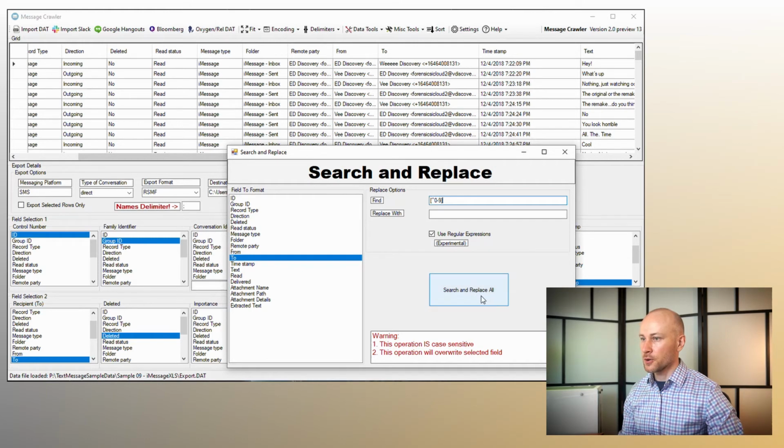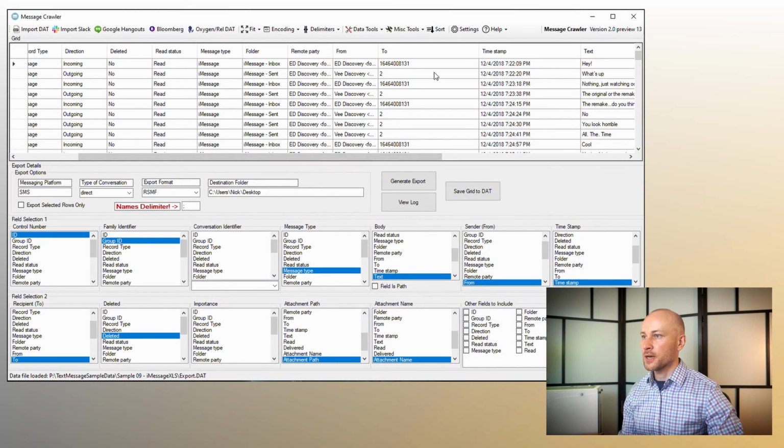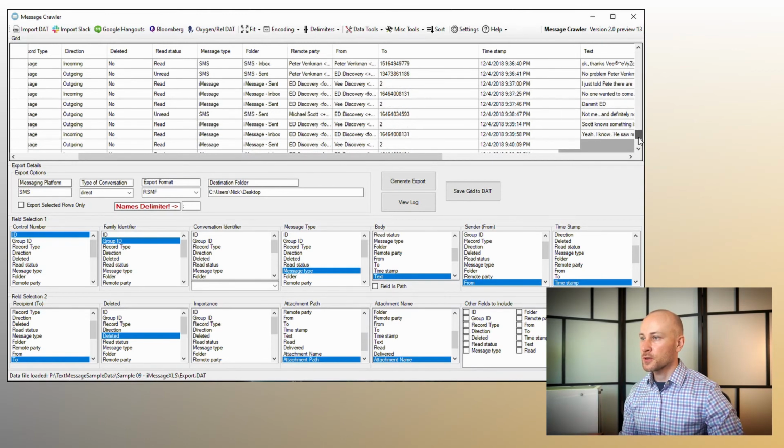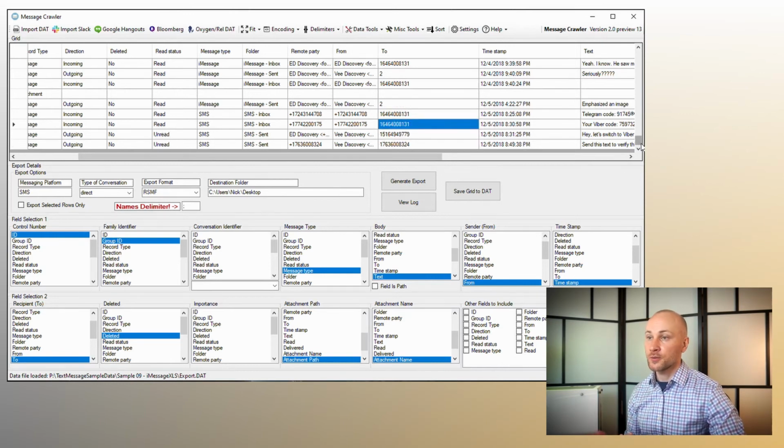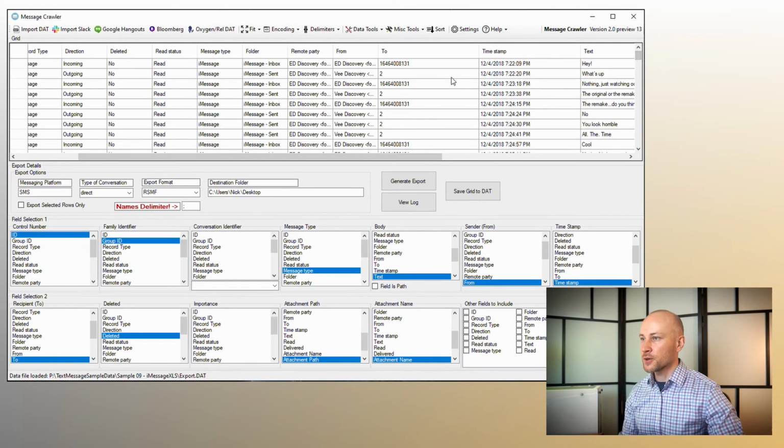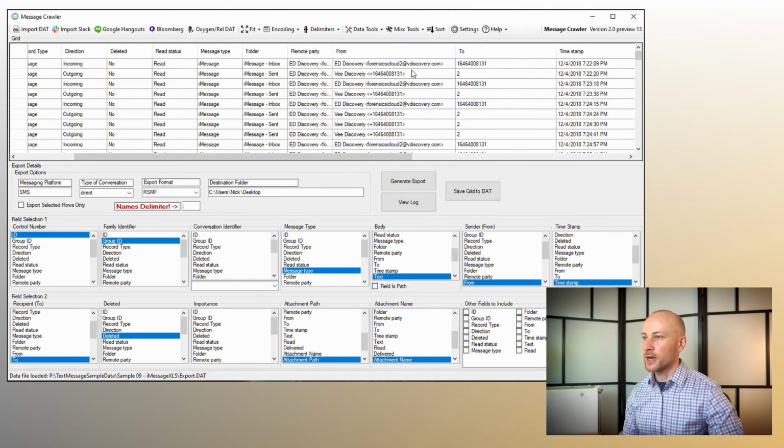Let's click on search and replace. What it did now is it only left numbers. All the characters, you see the plus symbol, all the brackets, everything disappeared. So if you're working with something that contains phone numbers, like for example here, this would be very useful in cleaning up your data. Why are we seeing this number 2 here? Well, that's because we had a user with an email address and not a phone number. This is why this number 2 stayed right here.